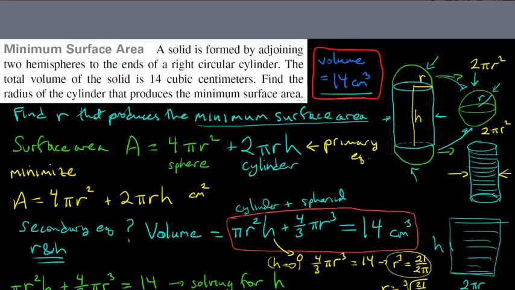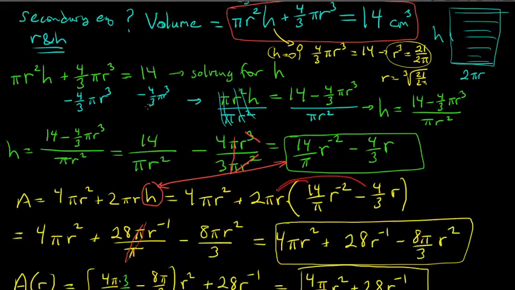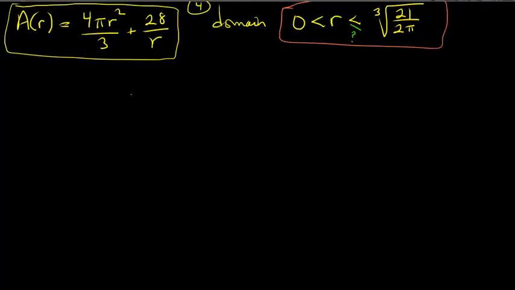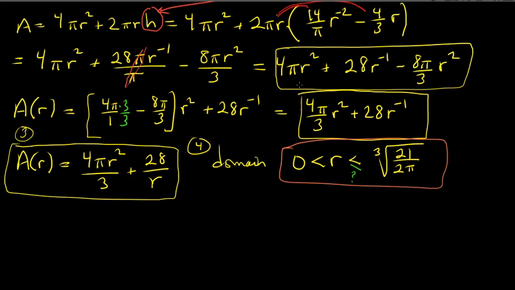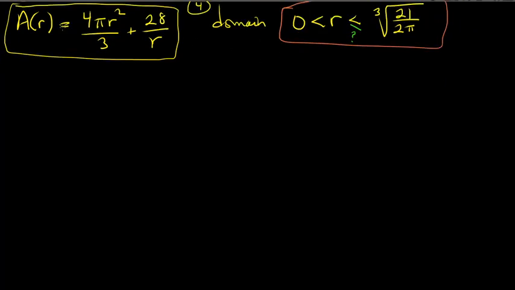Okay, now what's next? Next is step 5. Oh, and I erased the steps here. Step 5 is, of course, to finally maximize the function A of r. Or minimize, sorry, we're minimizing it here. But it doesn't matter. Whether you maximize or minimize, it's the same procedure in step 5. Find the critical number. So take the derivative, and then set it equal to 0.